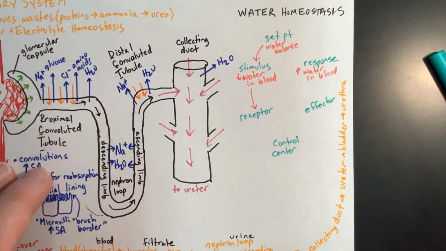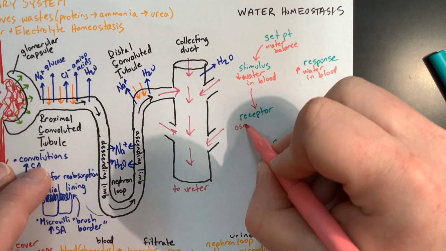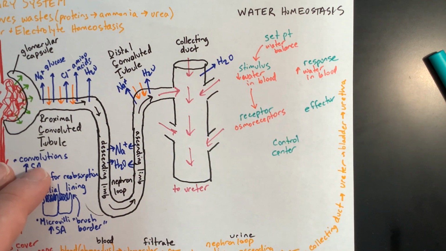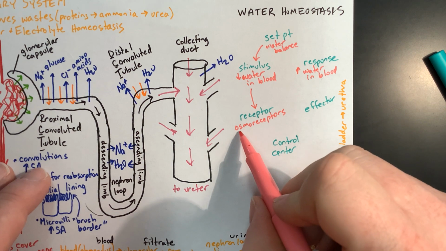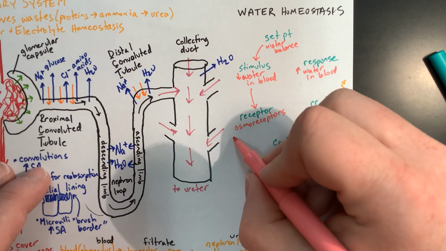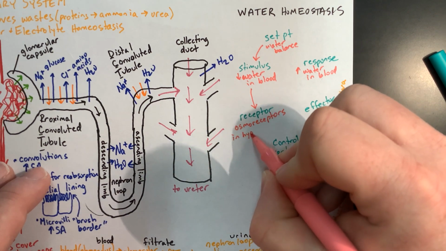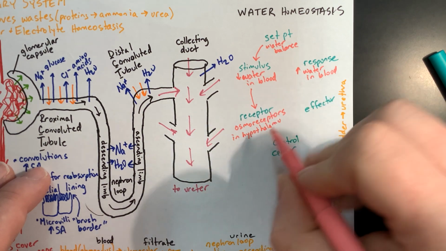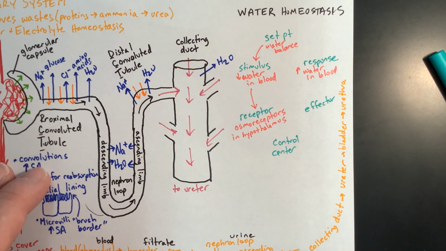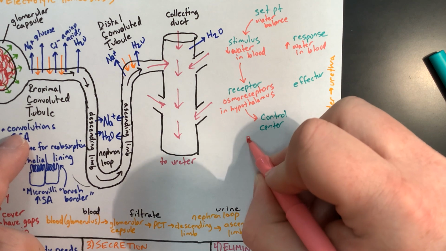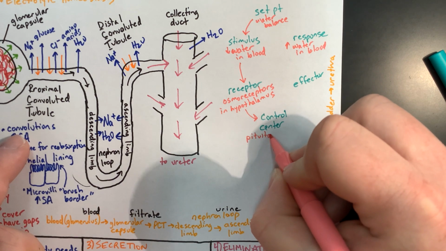The receptors for this are called osmoreceptors. If you know about osmosis, that has to do with water, and that can help with this root of osmo right here. So there's water receptors in the hypothalamus. That's really nice because we've seen hypothalamus with homeostasis all throughout the year. Moving on to the control center. All right, now we're going to switch gears. The control center is the pituitary gland.